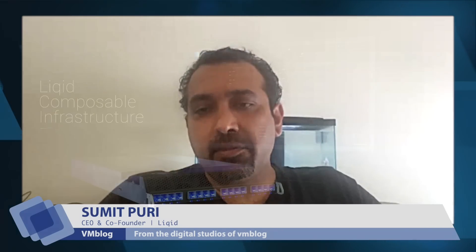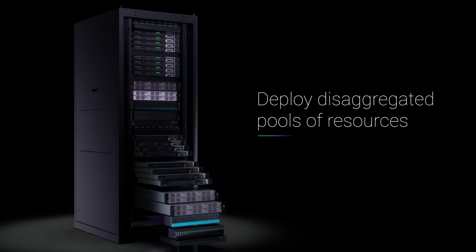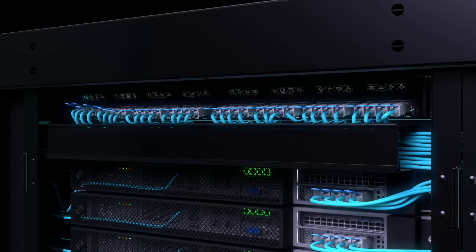What exactly are the problems that your company solves? The first real question we try to address is around resource utilization of hardware inside the data center. If we look at what industry analysts are talking about, they're talking about hardware utilization inside the data center sitting at 10, 15, 20 percent in many cases. The reason for that, in our belief, is these servers are configured at the point of purchase and deployed as static assets inside the data center for three to five years.